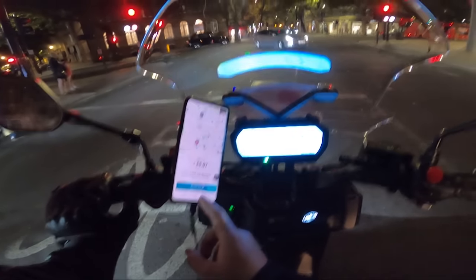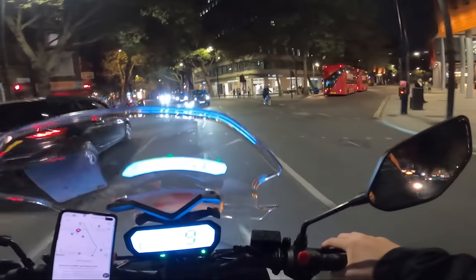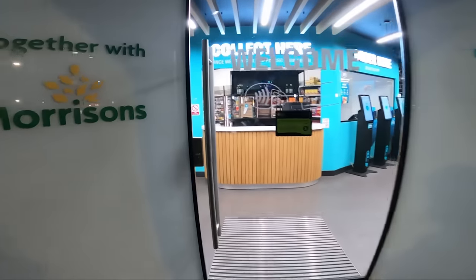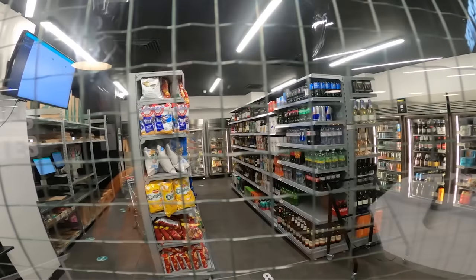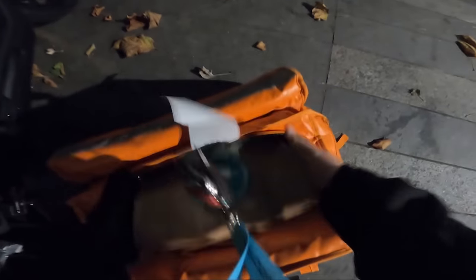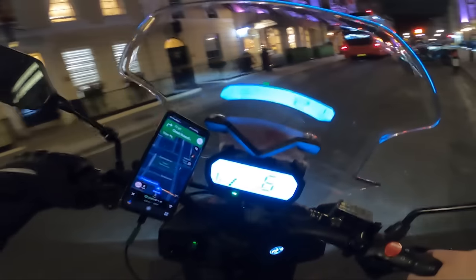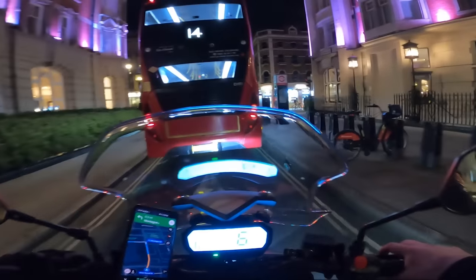We're getting a Deliveroo Hop order — five pounds ninety-seven — with Morrisons. Deliveroo Hop is basically the middleman that facilitates all the grocery orders for Morrisons. Let's go pick this up — hopefully it's not too heavy. When I arrived, my order was right there but there was nobody around. The bag is huge — but it's just some loo roll, so it's really light! The customer is 2.2 miles away, about 11 minutes according to Google. That building next to Russell Square — the Kimpton — looks incredible at night with all the lights on.